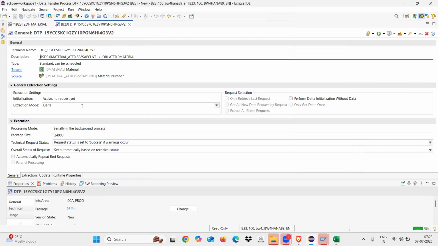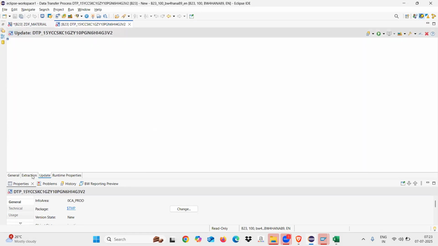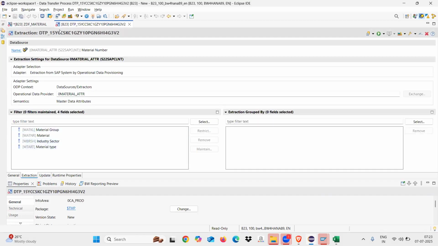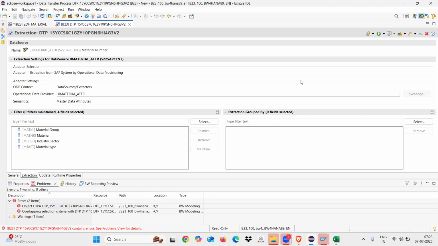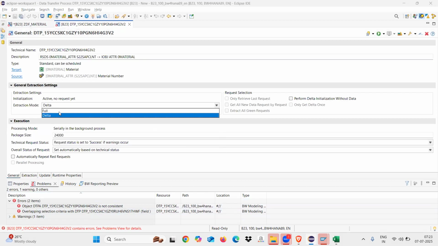Okay. Now, if you want to do full or delta update, I'll keep delta only, then activate it. I don't have any filters as well. Activate it. Okay, so it is asking me because we already have a delta DTP and somebody is using it.